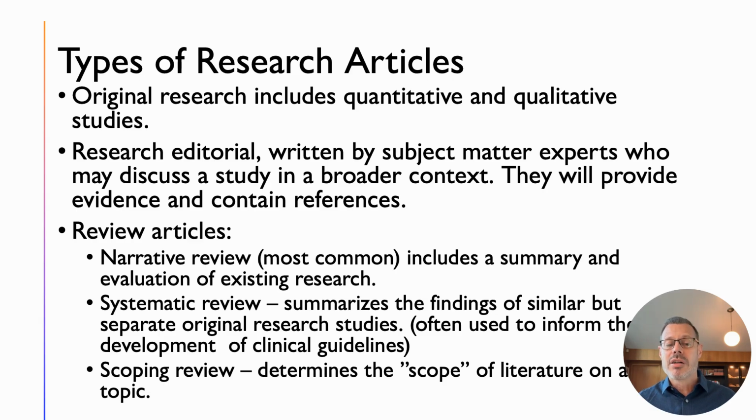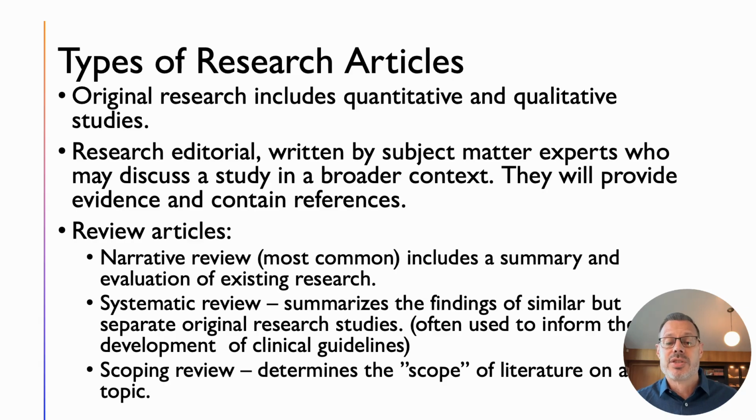So when we look at articles, articles can be written with different lenses, right? We can have the original research, which includes qualitative or quantitative research studies. I did primary research. I turned that primary research into an original research article. That's what you're looking for primarily in your literature reviews. Focus on original primary research.